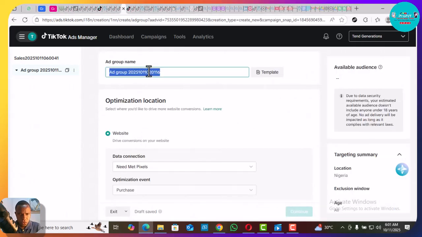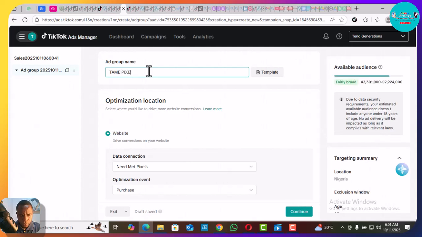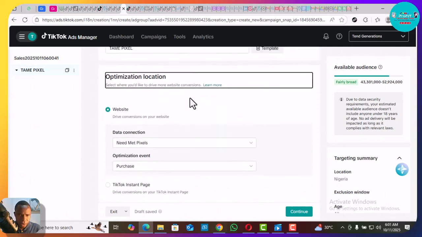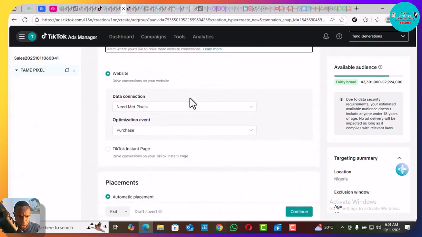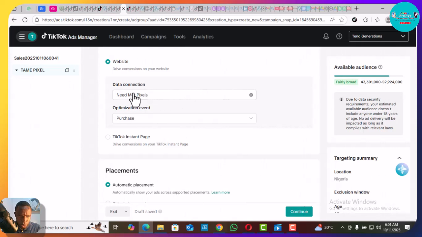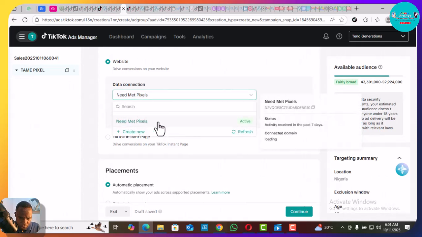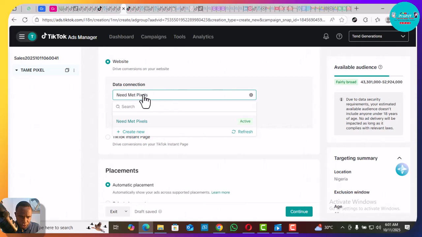All right, so let's change here to pixel. Even though it's an ad I'm running, but just to have the mindset that it is about the pixel we set up. Okay, so can you see my pixel is showing now? Remember, we changed the name from TikTok pixel to NeedMed pixel, right? So when we click here, we see that that's what is showing. Okay, if you have more than one, you'll see the other one there too.